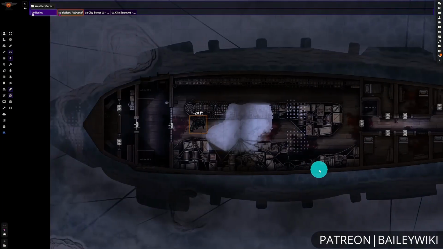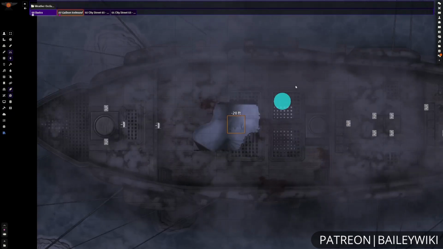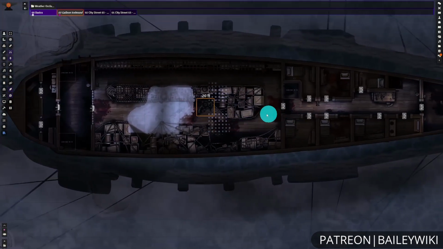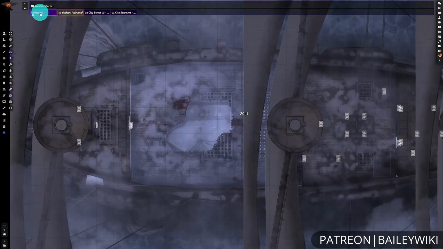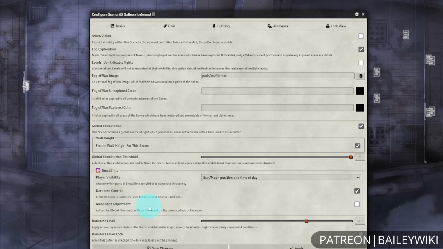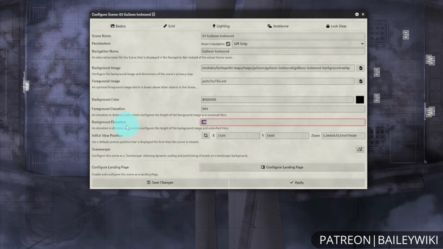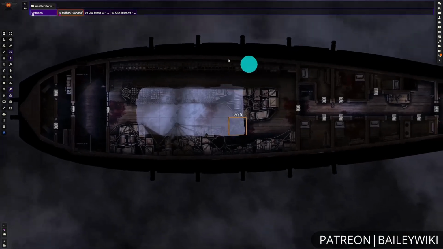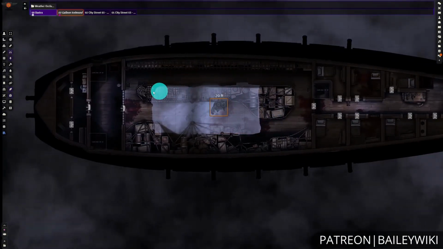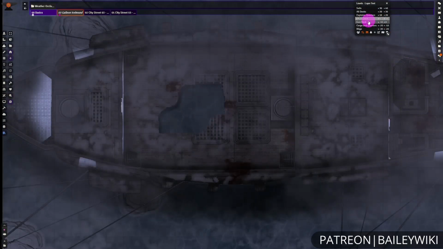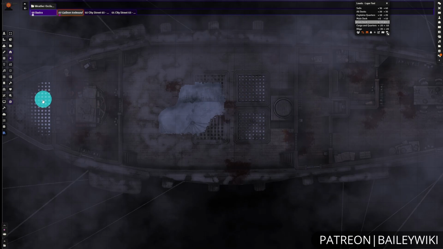And just to verify, you can see it pops up when we're in just the right spot, but otherwise the occlusion is working perfectly and as intended. But then if we were to change the background elevation on the basics tab here and set it from -30, which is the lowest deck in here, to 0, we'll notice that it's no longer occluding either. And the reason why we have the occlusion here is because the deck below the main deck is the gun deck.